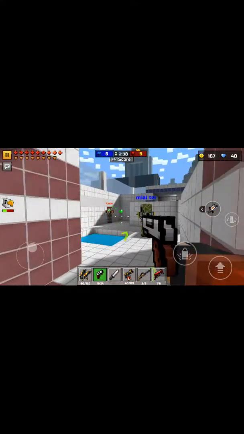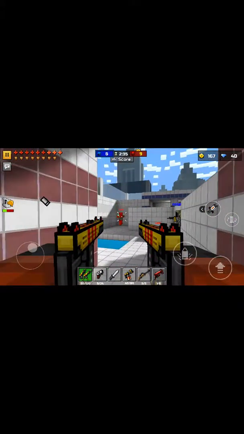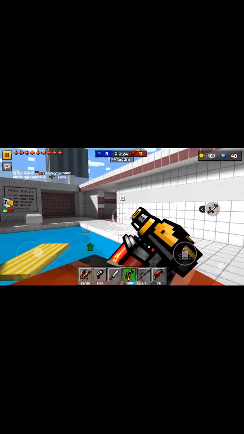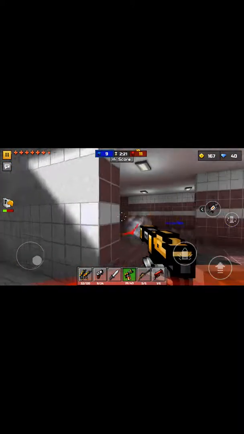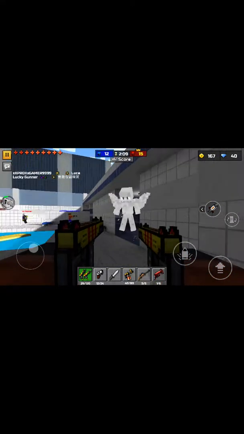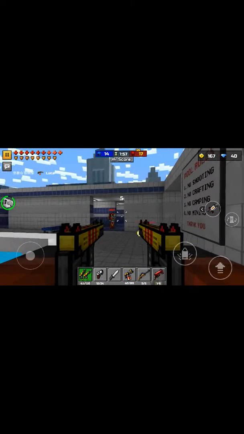What happens if no one goes there? How does that make sense? Even though he has pretty good armor, to me, that shouldn't have killed him.